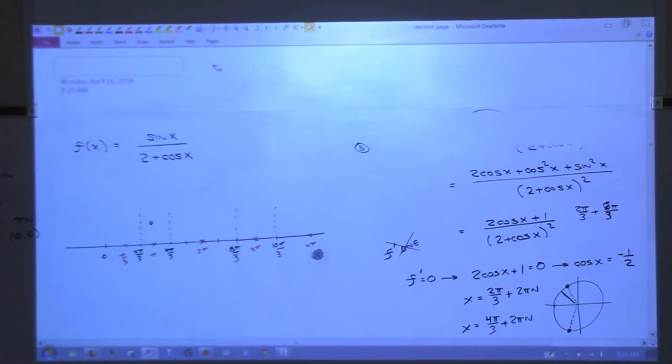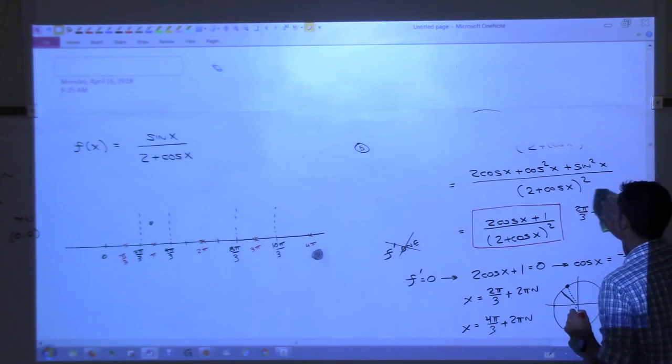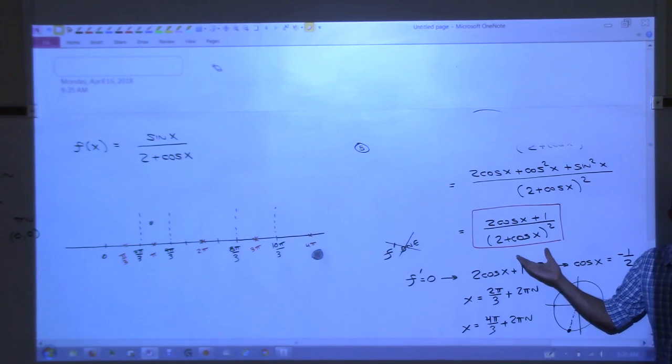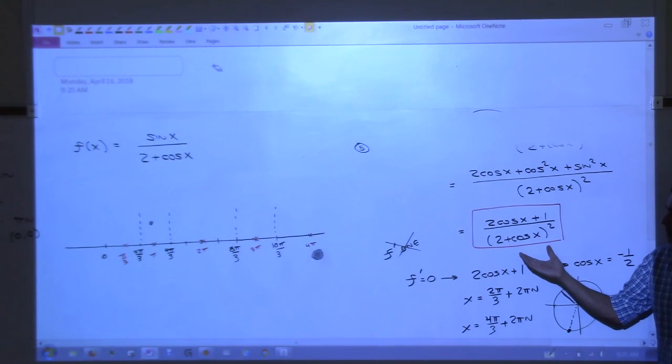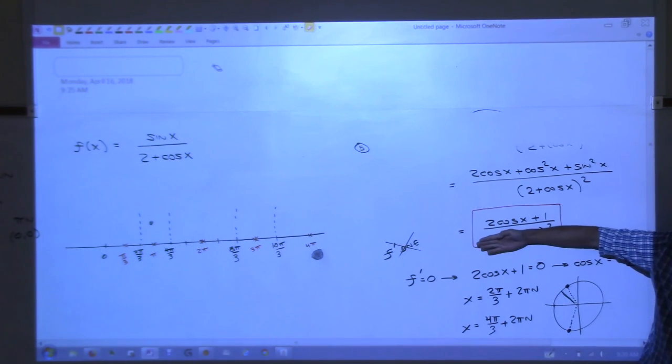All right, now, where are these points going? I'm testing them. Where am I plugging them in? To the first derivative. Now let me box up the first derivative. All we care about is the sign, right? All we care about is the sign. What can we say about the denominator? Well, it's always positive, right? Yeah. So all I really care about is the numerator. What's happening? All right, so let's look at this.